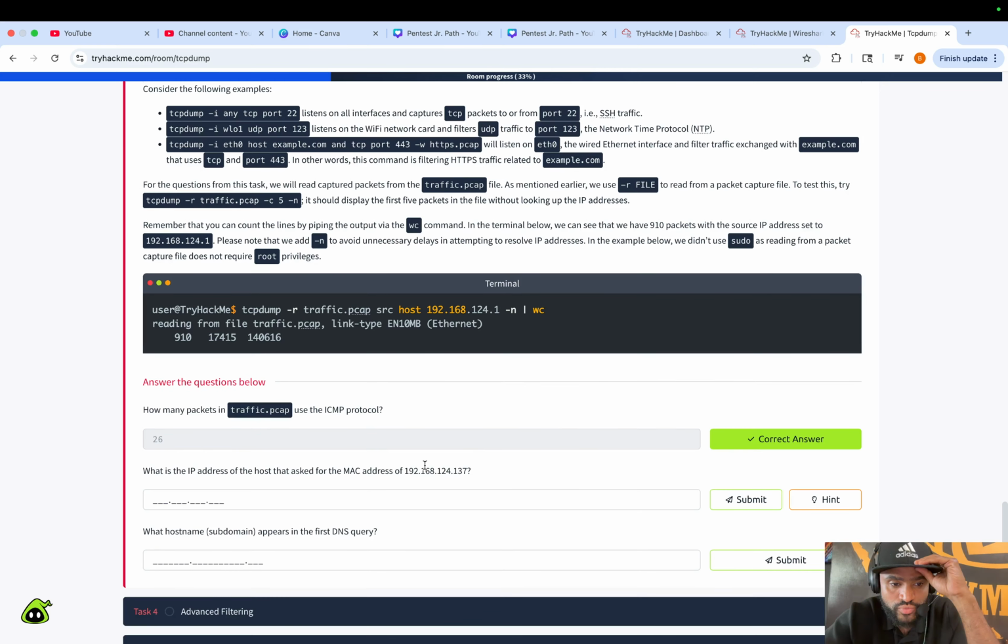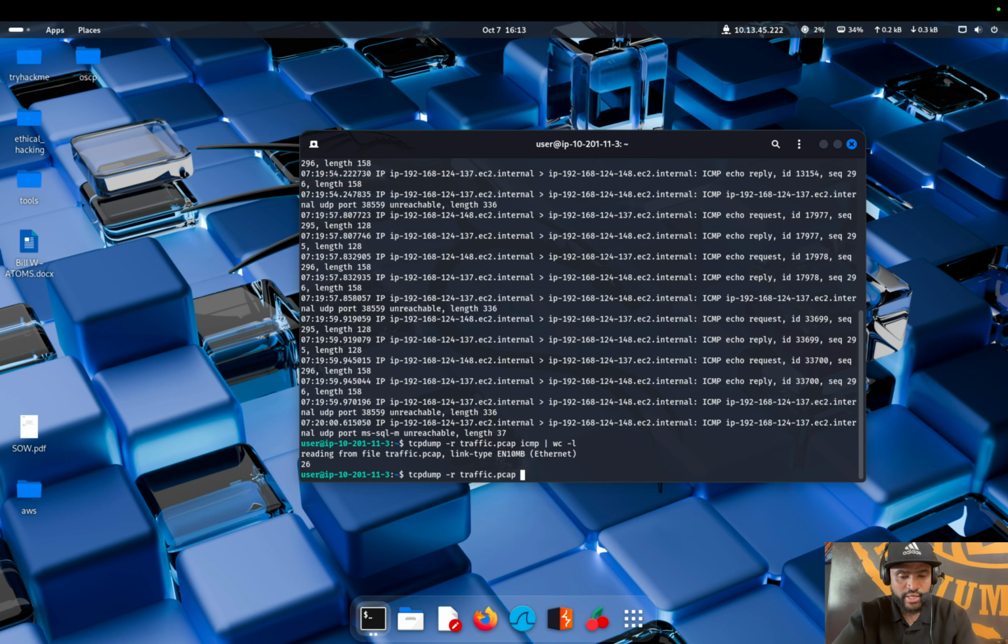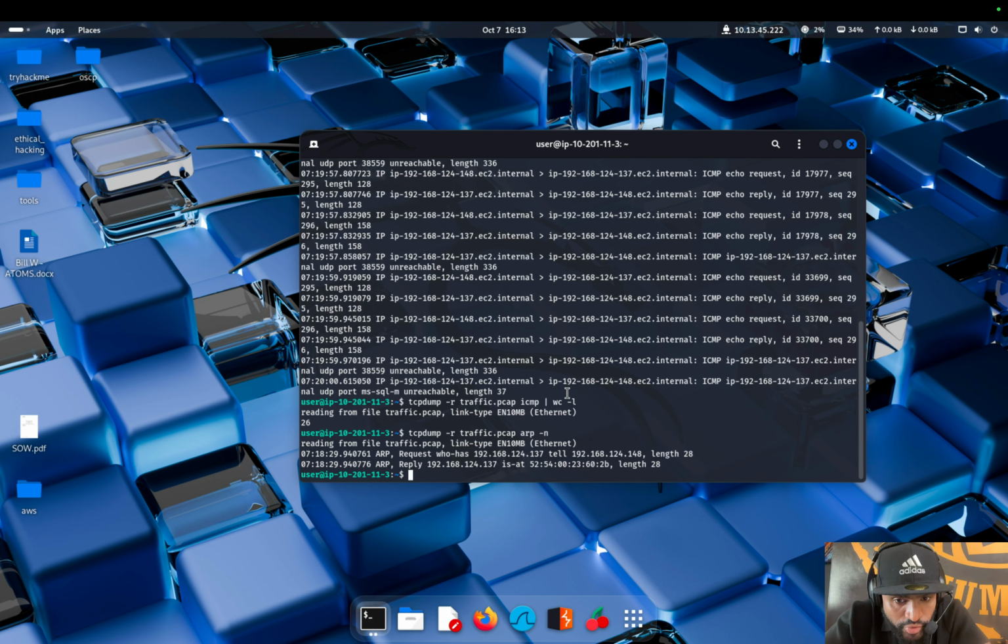To do that, I would go ahead and use tcpdump -r, because we're reading from traffic.pcap, and we'll do our protocol, and we'll do -n because we don't want it to use name resolution.